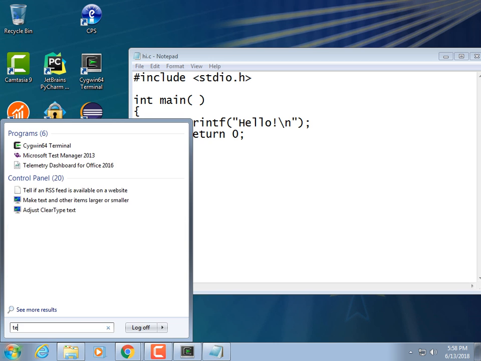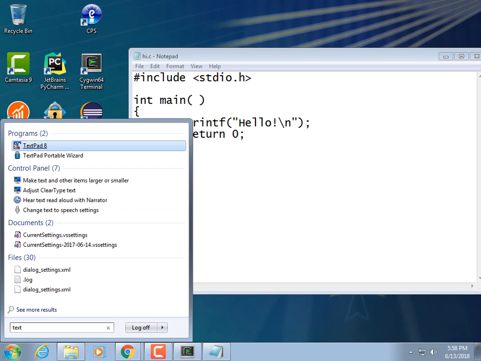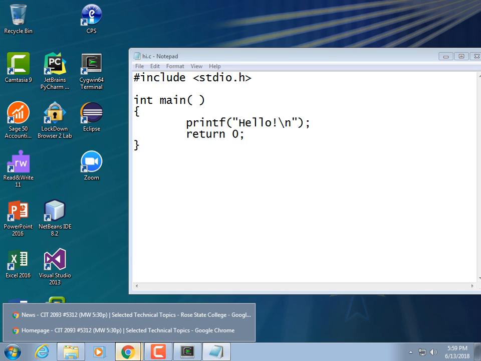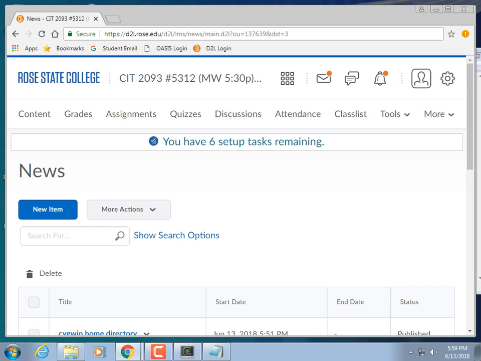How about TextPad? Yeah, TextPad 8. So I'll play with doing that. We kind of need to pick an editor and run with it. Hopefully we can just use Eclipse from this point on. But I wouldn't mind being able to do more stuff from the command prompt as well. Specifically, I want us to work with creating libraries and makefiles using the command prompt. But for now, I want to get back into our lectures.